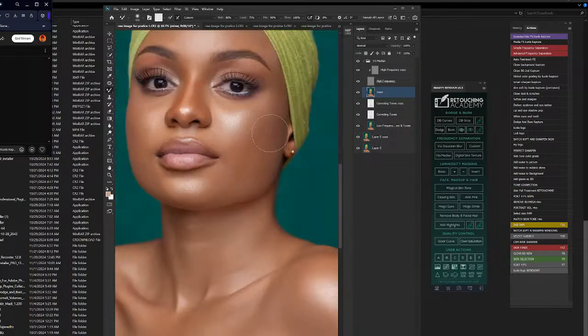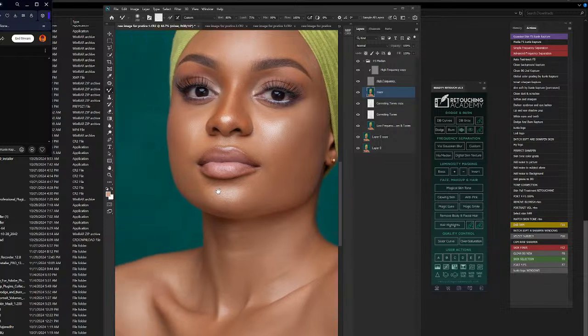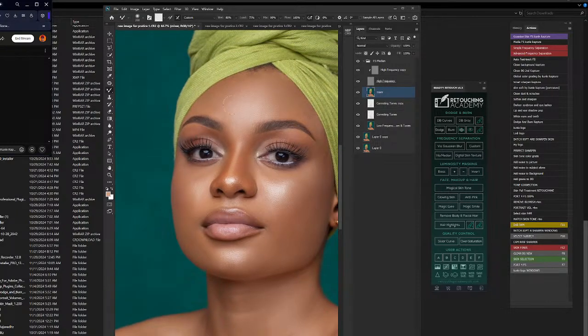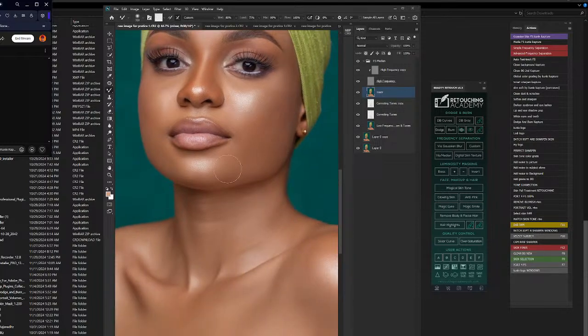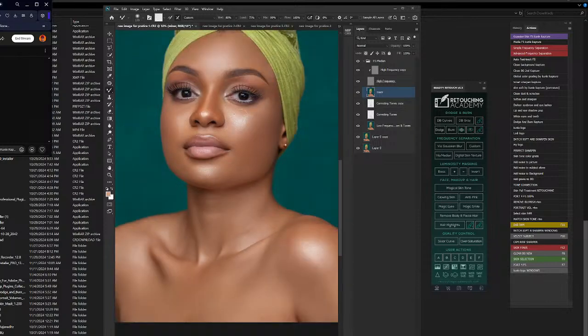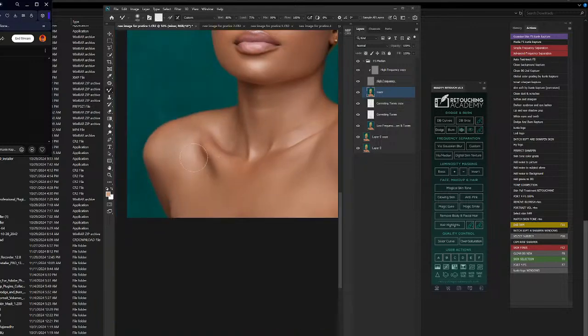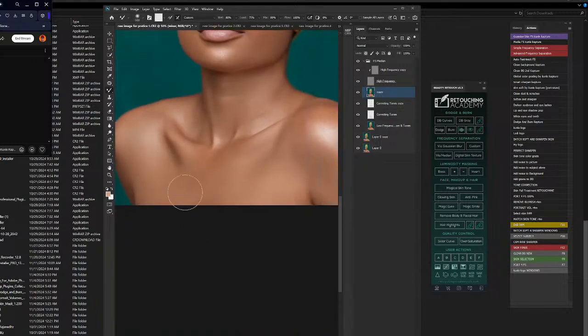Don't turn her into a cartoon, because that's not what she is. Alright, just going to mix it little by little. The idea is just to create a smooth transition between highlight and shadow. Okay, I think I'm good with that. I'm going to mix it here little by little.